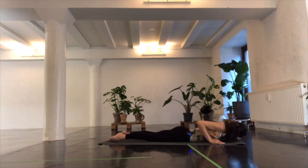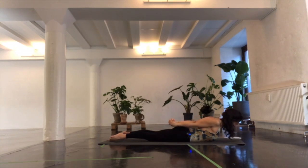Interlace your fingers behind your back. Micro bend your elbows to draw the shoulder blades together to touch. Now press your palms together and then stretch your arms. Inhale, lift your head and your chest. Really trying to draw the knuckles towards your heels.